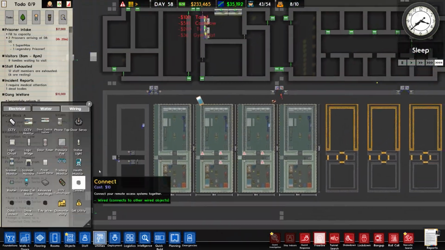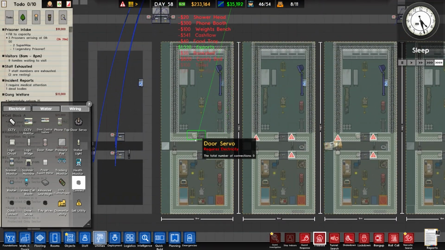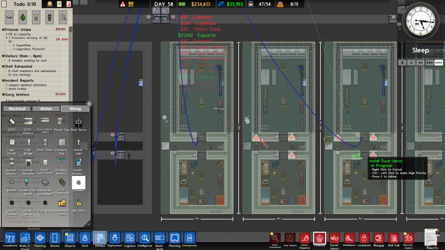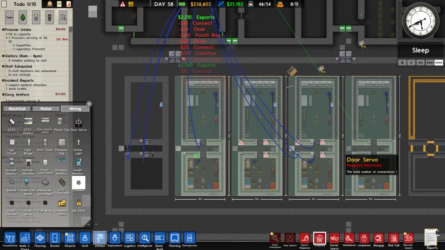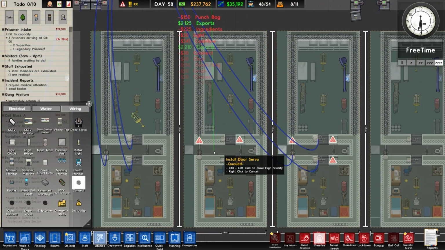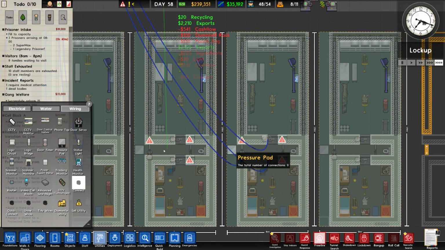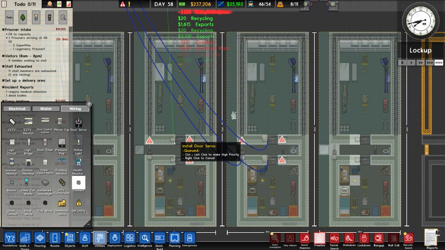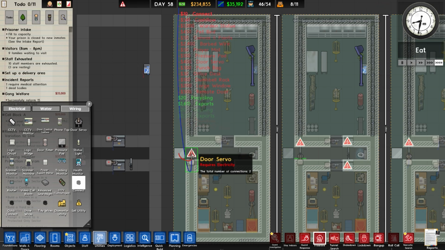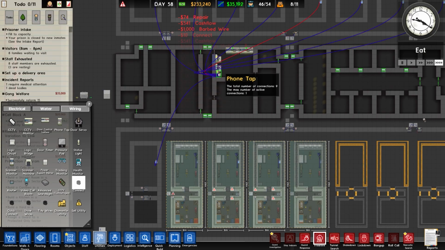Alright, the utilities and wiring. Just going to double check the connections on this one. And it's the door control system, which is one... Oh. The rest of it hasn't really been installed, truth be told. Actually, some of it has. Yeah, the guys are on top of it. There was loads on the back of a truck earlier, so I'm sure they'll get to it. I'll go ahead and do that one. And my pressure pad is still to be installed.